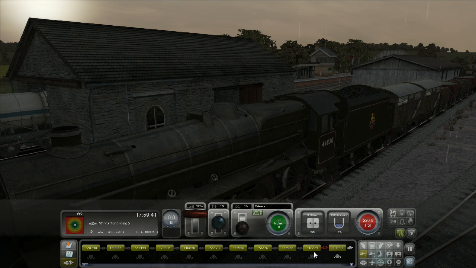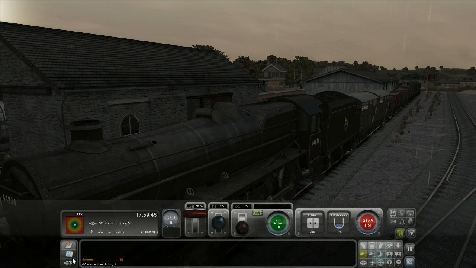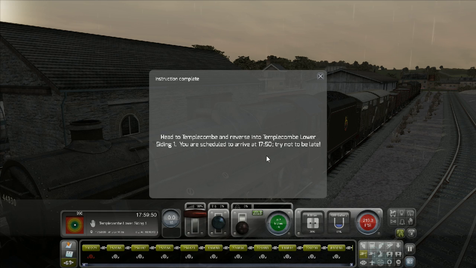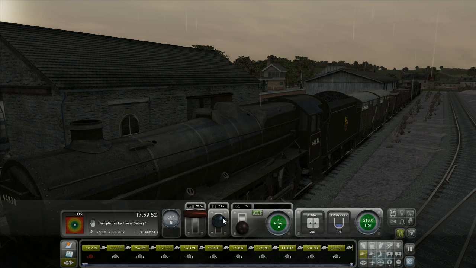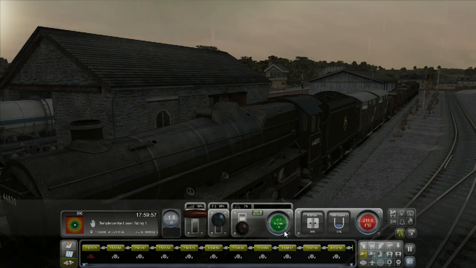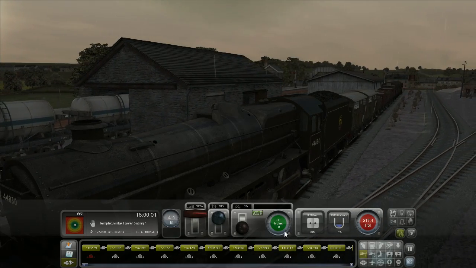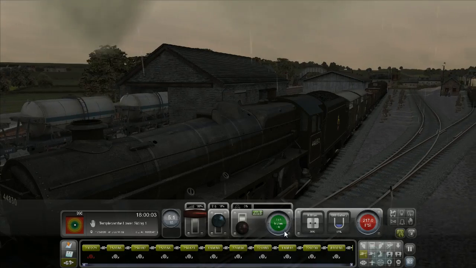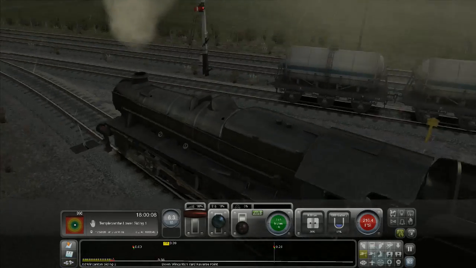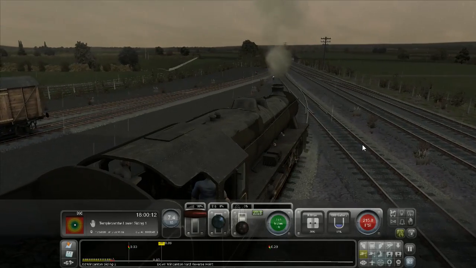All right, now we need to attach these cars. So I need to back up to these things a little bit more. No, I want to stay on that screen, because then I can actually... Oh, there it is. All right, now we can head forward again. Oh, there we go. Go, go, go, go, go. Yes. There we go.